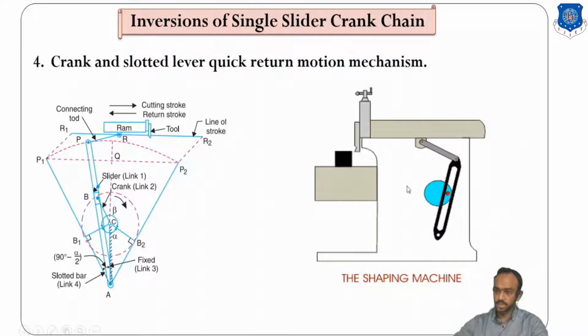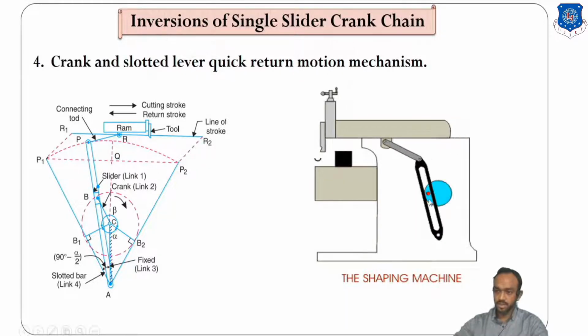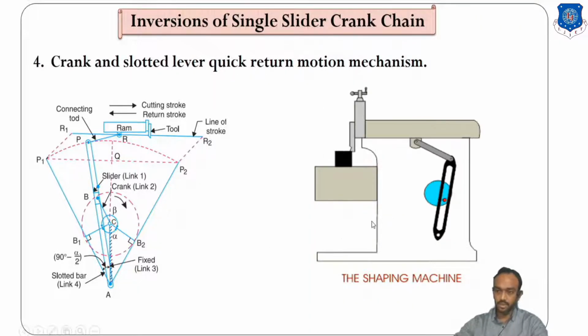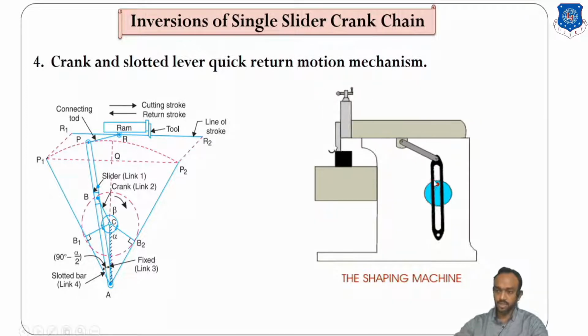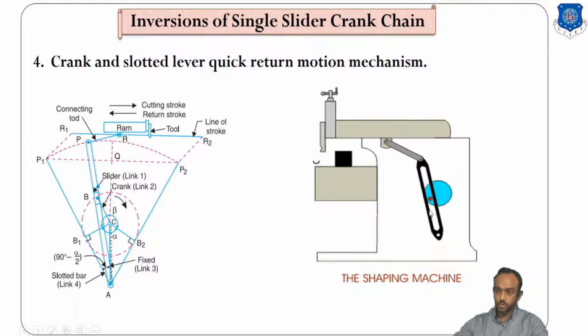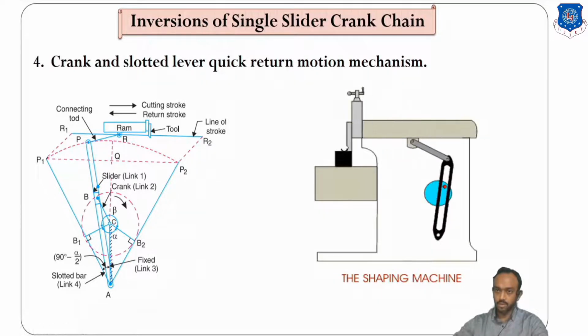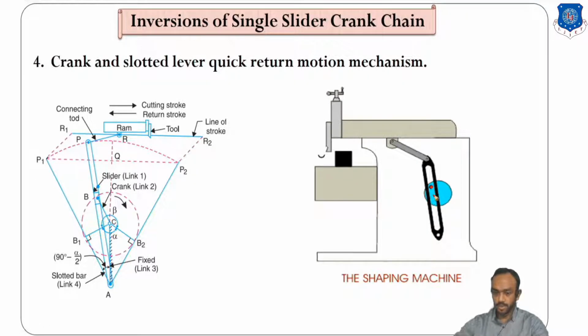So that's how this machine, the shaper machine, works. You can see here a disc is connected. Disc means crank, and this is a slotted bar. You can see it's in black color. So it makes it move, and you can see the angle, some angle I am showing you. From this up to this is the returning stroke. During this angle it is returning, and from this to this angle it is cutting.